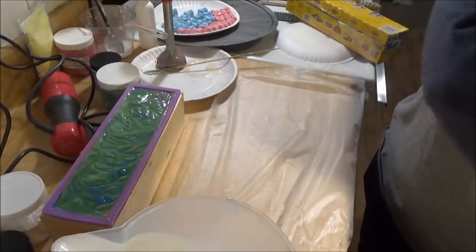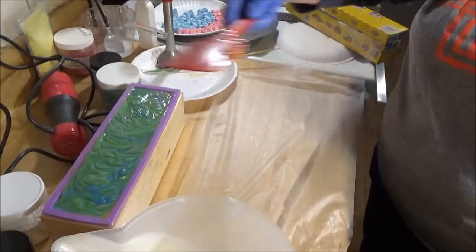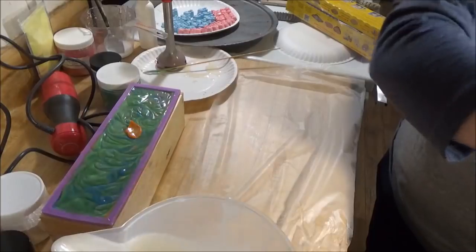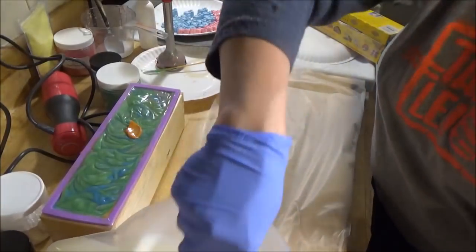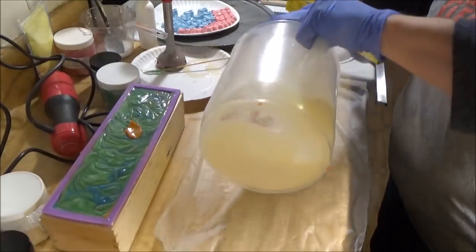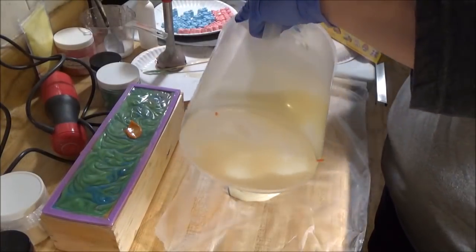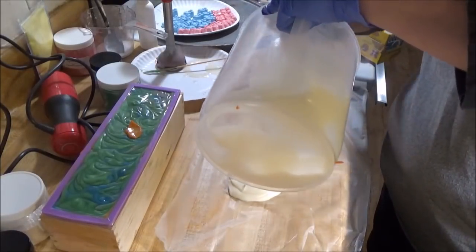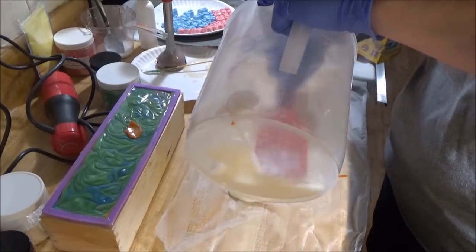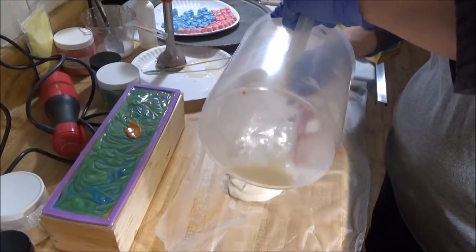Seems fairly set up. Let me get my spatula here. All right. Definitely saves me cleanup time on the piping bag. There's usually just a little bit of soap right at the tip there where the piping tip is.